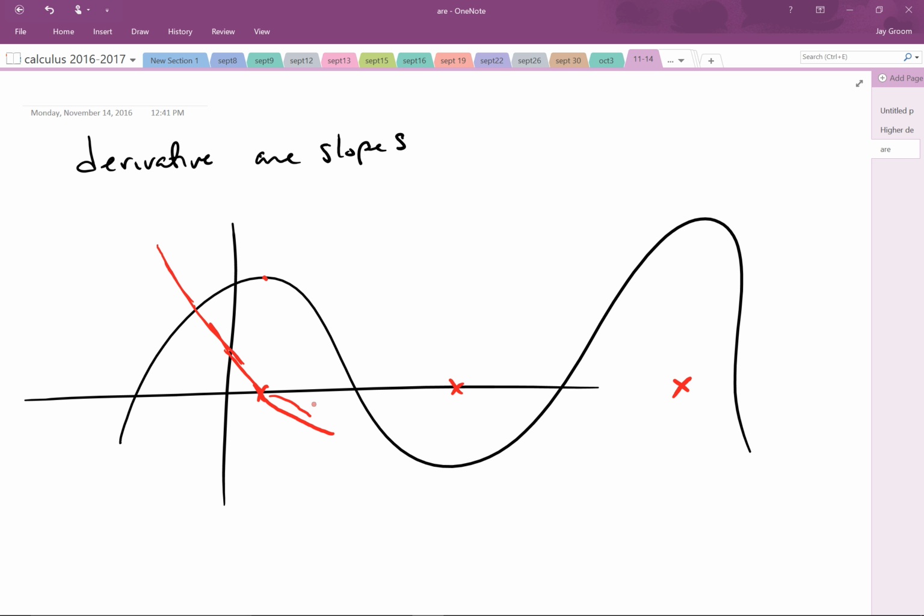Mr. Grimm has a question for Lily. Lily, between this maximum and this minimum, where is this graph of the steepest slope? Is it here? Here? Here? Where is it the steepest? Yes, in the middle. Like, right there?